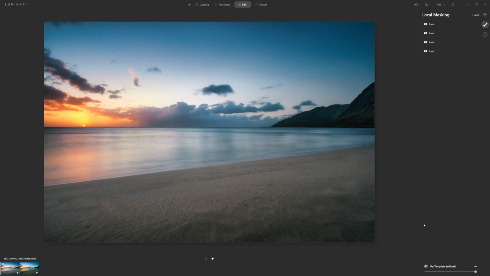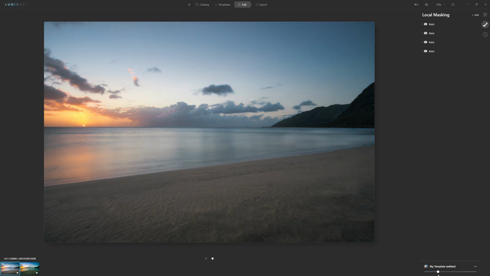So what we can do is come down to the bottom right hand slider here, and this is just so cool. I love this. Basically, we can take away our whole edit by increments that we feel happy with. So this takes us back to our very base. So the only thing that's still visible here is the retouching, and you still want that 100% because you don't want to see a kind of half footprint. You want it all gone or all there. So anyway, it's all gone, and I like that.